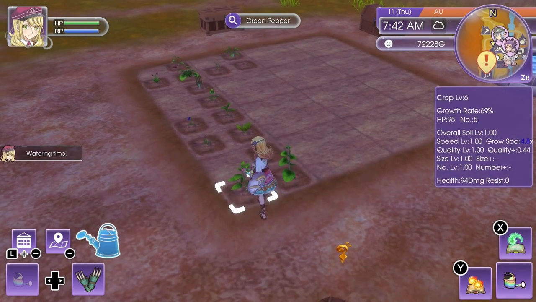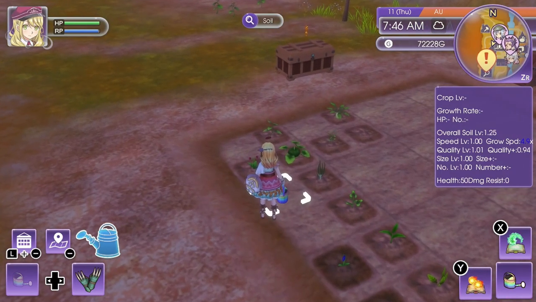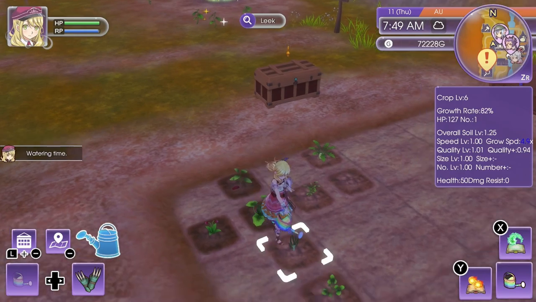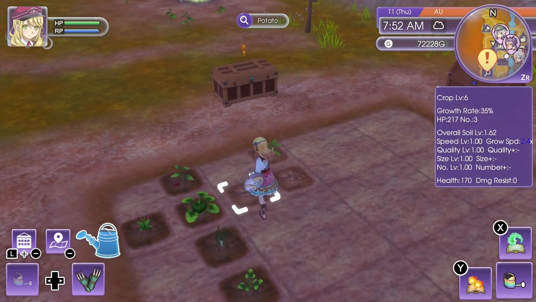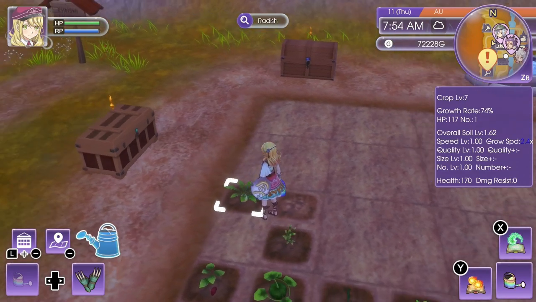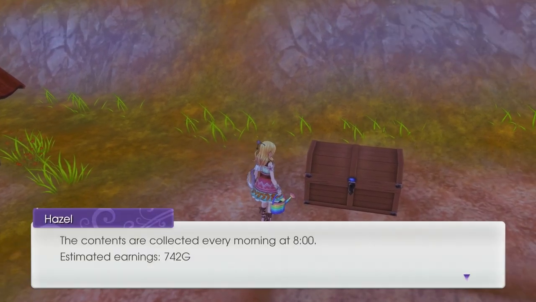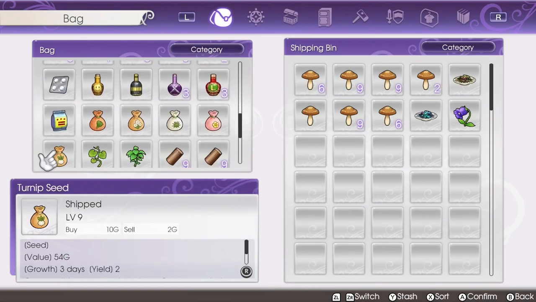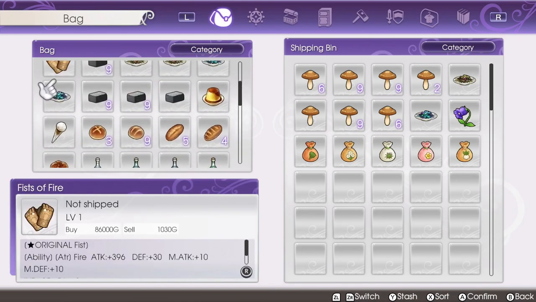Let's water all of these. Watering time! We need to grow some corn here once again, just to restore the soil health. I hope it comes out okay. There we go. All watered. And, let's sell the seeds. There we go. That was it.